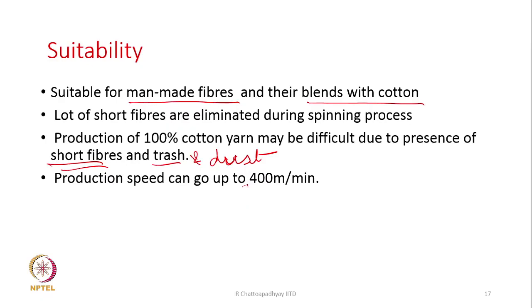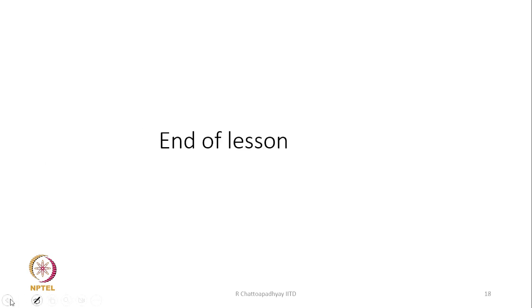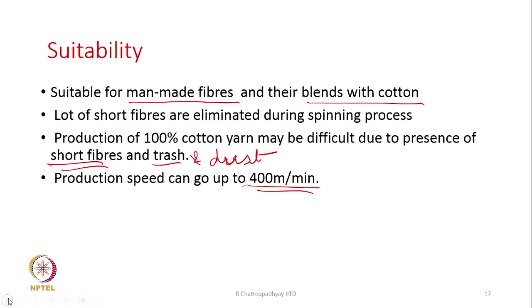Production speed is very high, 400, 450 meters per minute. And that is the end of this particular session.